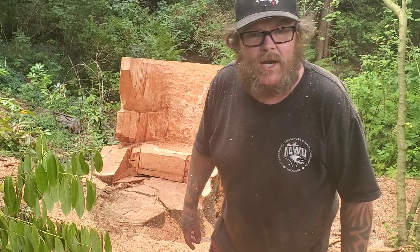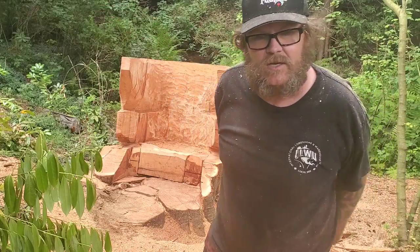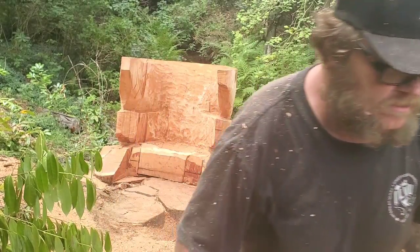Okay, you guys, so again, the top parts, I want to see what you guys have to say, maybe what I can make on the top parts, the two end top pieces. Let's go look at this truck.